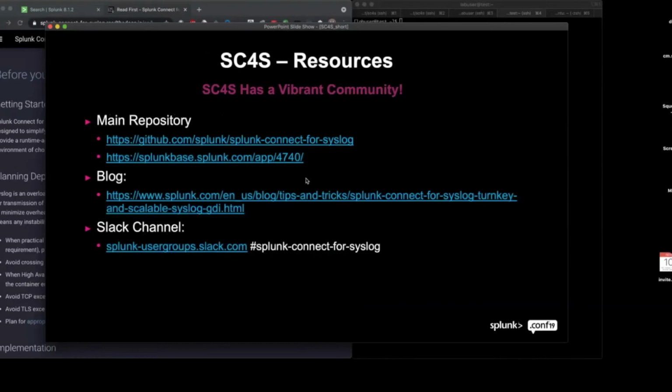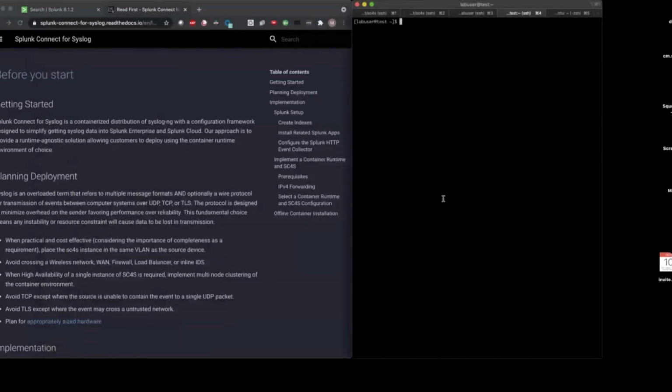So with that, before we get to the demo, I will ask if there's any more questions while we go over to the demo. There is one question in the chat, Mark, from Sasha. It says, is there something similar to Splunk Connect for Syslog that would take streaming UDP data in JSON format? So streaming UDP, so just a generic UDP port where the data is coming in over JSON, but it's not necessarily formatted with a syslog header. Does that accurately reflect the question?